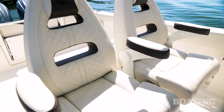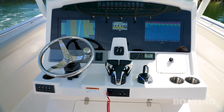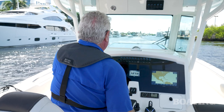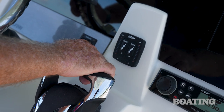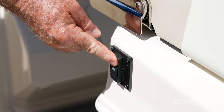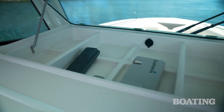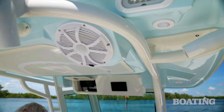Sailfish prides themselves on the ergonomics of their helm stations. I got to hand it to them — they did a nice job here. When you sit in the seats, the footstep is perfectly positioned for comfortable driving. The helm is in easy reach, the throttles are in easy reach, and look at this — the trim tab switches are right there at your fingertips when you're in gear and moving forward. You don't have to take your hands off the throttles to adjust the trim. The captain's seat even slides fore and aft just with the touch of an electric switch. The first thing your friends are going to do when they get in the boat is throw their keys, wallet, and phones up here. Instead of having them rattle around, Sailfish has built this compartment here, complete with an acrylic lid so you can still see them and find them easily.